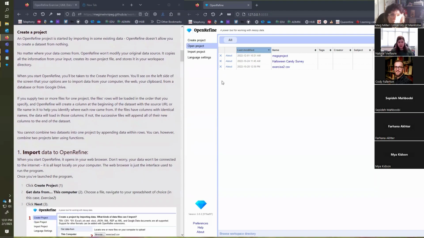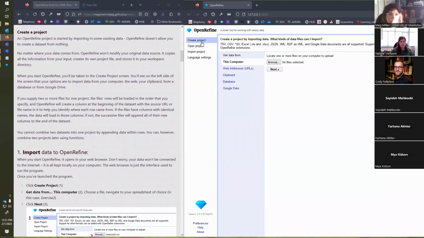So in terms of creating a project, OpenRefine allows you to import data sets of different sizes, but there are some limitations that you should keep in mind ahead of importing a larger data set. Installing OpenRefine as is will allow you to work with a fairly large data set, as we previously talked about, up to 1 million rows. But that number can fluctuate a little bit based on how much data you have per row, how many columns you have in the data set, etc.